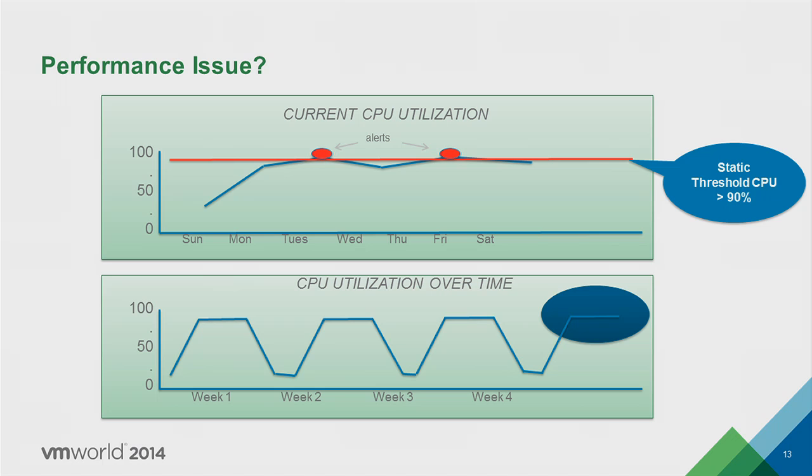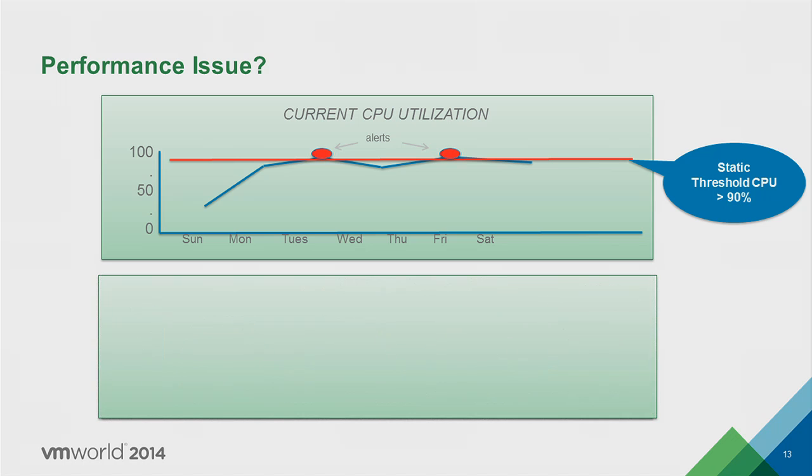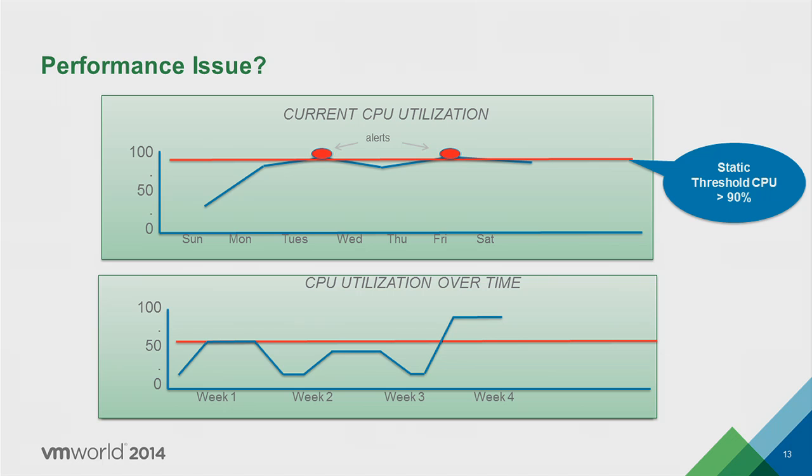We need to find the signal in the noise. We need to find the context. And here, we need to look at the context. So here for this workload, if it looked more like this, at the 40-50% range over a couple weeks, and then suddenly in the third week, it spikes to like 90%, we know that's not normal. That's not normal behavior. And that could be a problem. And that's something we care about. Not the 90% spikes that happen on Tuesday evening and Thursday evening. We care about this here. This is abnormal behavior. So find the signal and noise in the context.